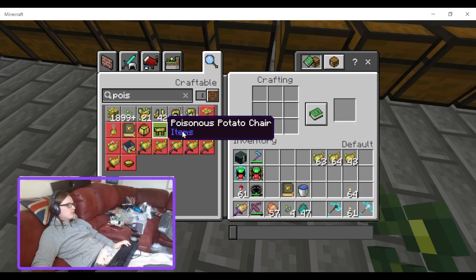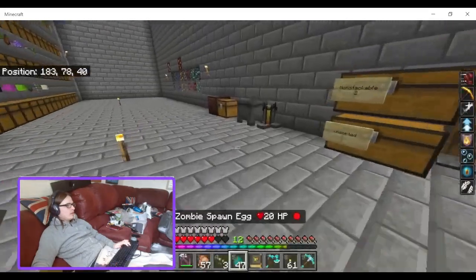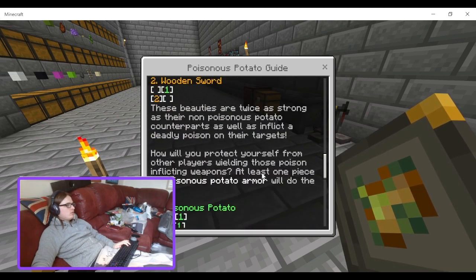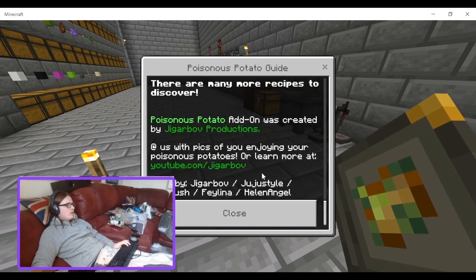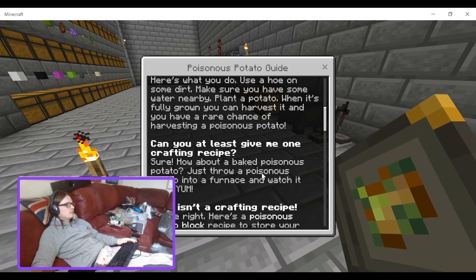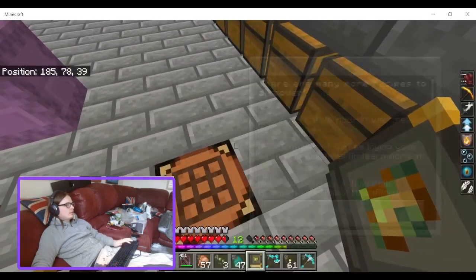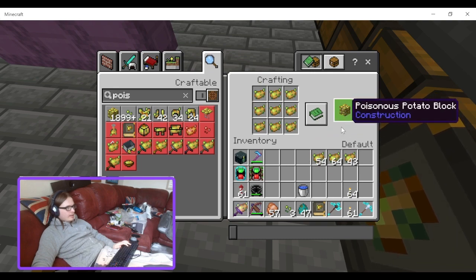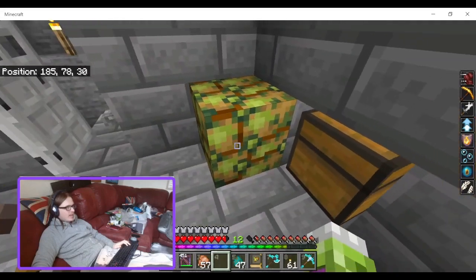Poisonous. Please don't. Sword, poisonous potato. Let's say you think about the poisonous potato club. Use an item. Is poisonous potato texture as a block.